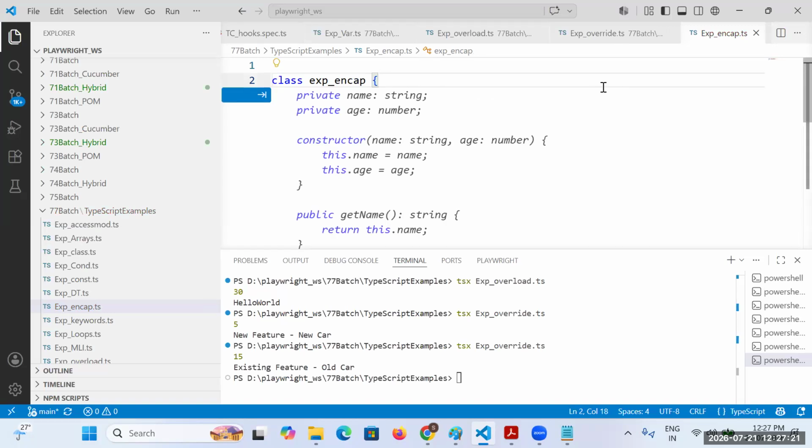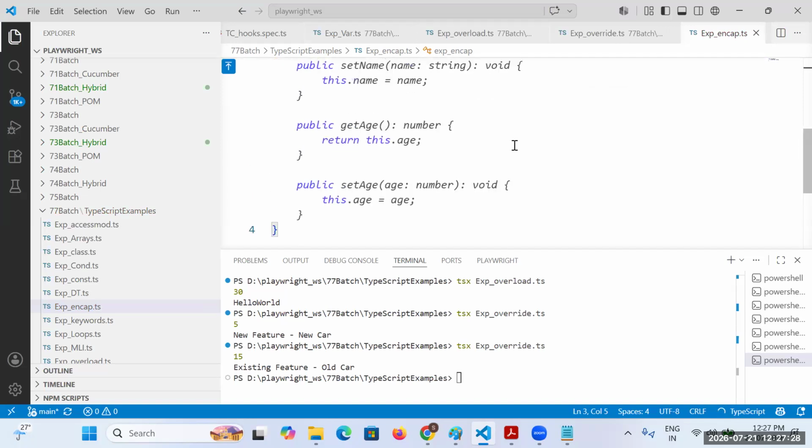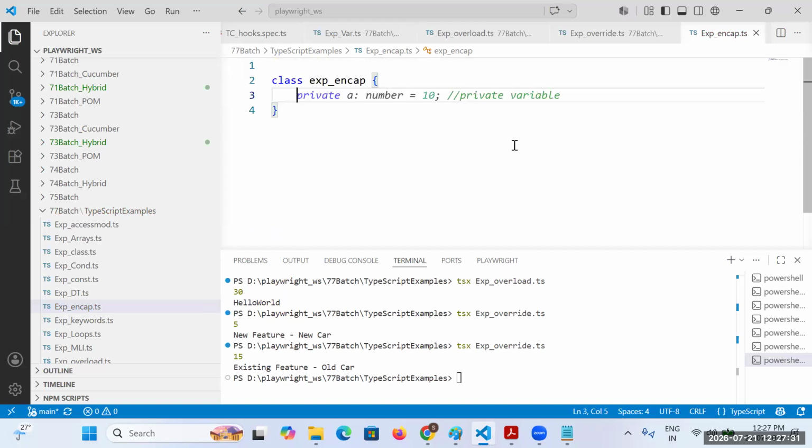Now I need to create some variables. For example, the institute name, which I'll define as Suresh IT Academy.